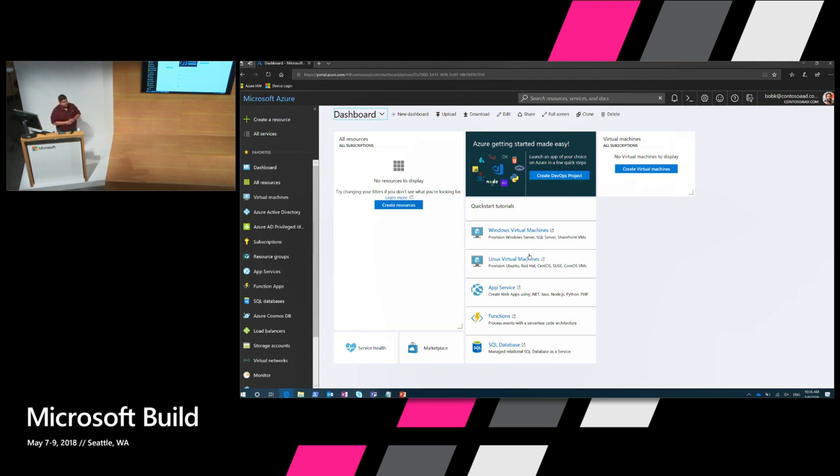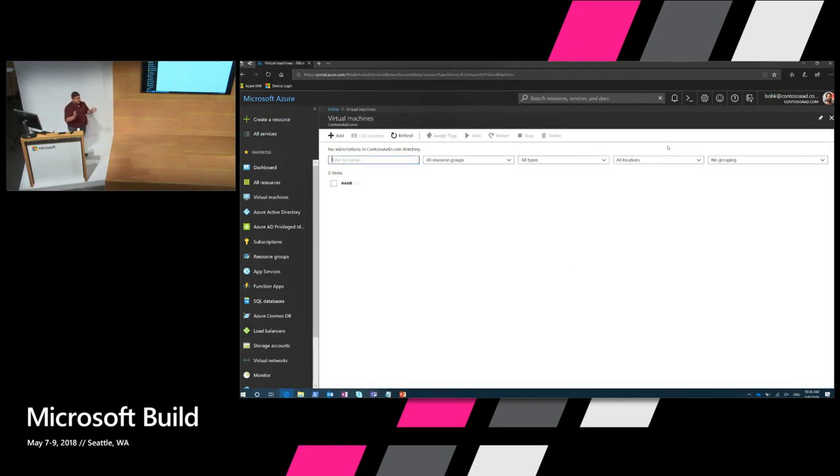For our second demo, now Bob's in the portal, and he wants to be able to go and manage these resources. He wants to come in and, let's say, restart a VM. Now, what you'll notice is when I go into virtual machines right now, I actually don't see anything. It's blank. Now, as I mentioned earlier, Bob is a subscription owner, so he should be able to see a subscription. The reason why he can't see it right now is because we're taking advantage of privileged identity management, which allows you to enforce just-in-time, just-enough access.